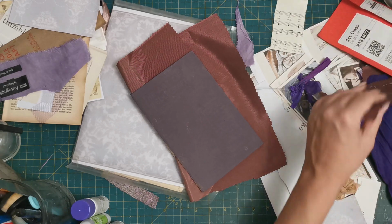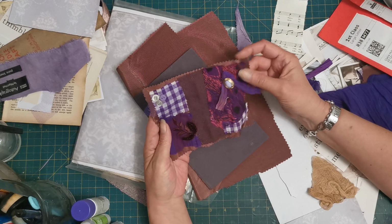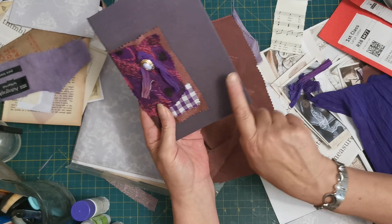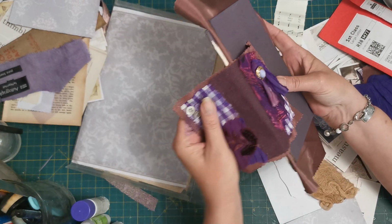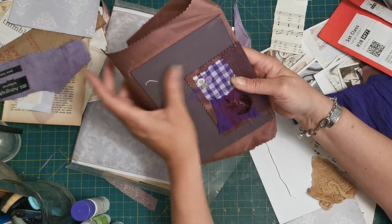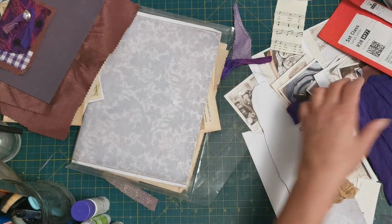But then, because I was in the mood for slow stitching, I just stitched this piece with some gingham and some buttons and some beautiful fabric flower there and a button, and I thought this will sit just there. So it will go below that writing, it will go next to that writing, it will wrap round our spine like that. So we'll have a little bit of slow stitch needlecraft round the spine, and that means obviously we're not decorating the back and we're not decorating the front any more than that. So that's that. So that's what I've been doing while you've been gone.